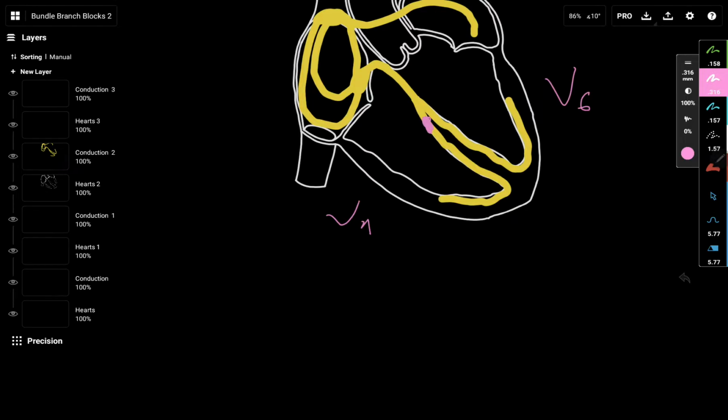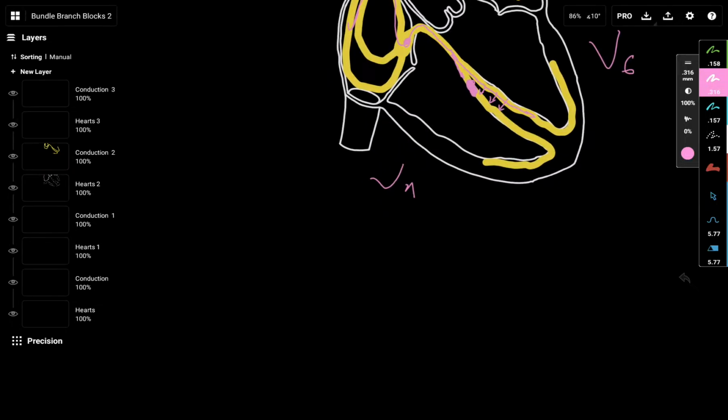initial conduction, does it? Because here I've got action potential traveling from my SA node to AV node. Obviously, it's going to go down to Purkinje fibers and all the rest. AV node down here, bundle of His, and then what did we say? That is going to go first down my left, and then transfer this towards my right bundle. But the only issue that we have here now, so it's still going to go down this first left bundle branch, but it's not going to be able to transfer my signal across to my right bundle branch.